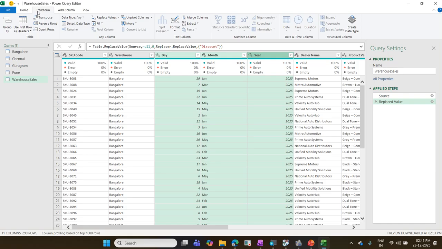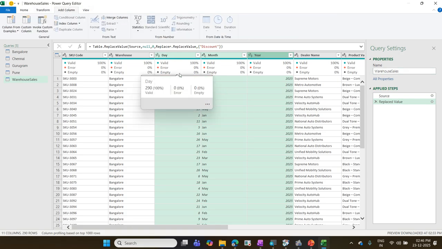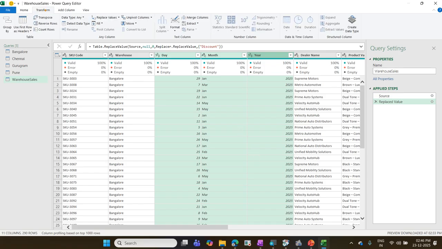You will understand it. Now, if you want day plus month plus year in a separate column, go for Add Column. But if I want day, month, year as a single column, merged into one column, we go for Transform. I don't want a new column for now. I want to merge it in one column. So go to Transform, select all the 3 columns, go to the Transform tab, and under it click Merge Columns.